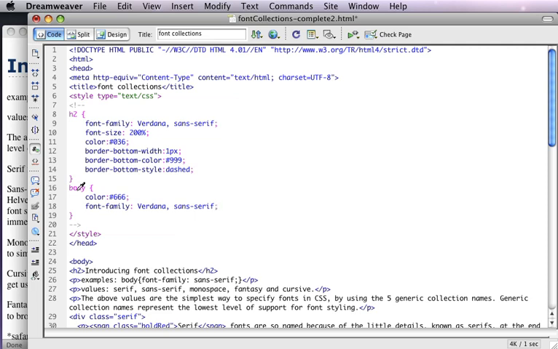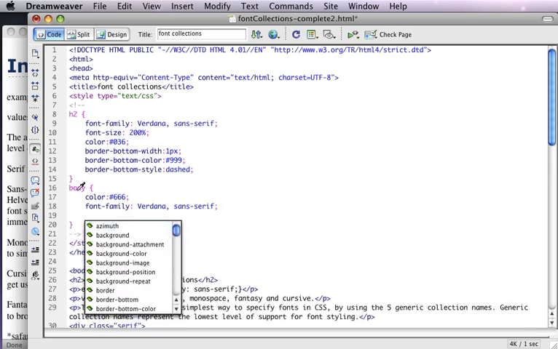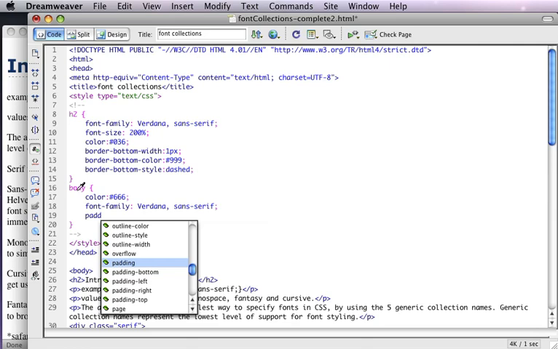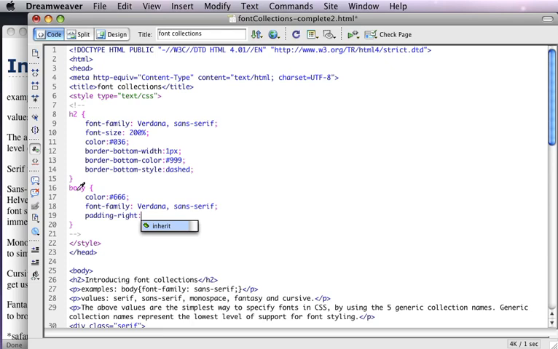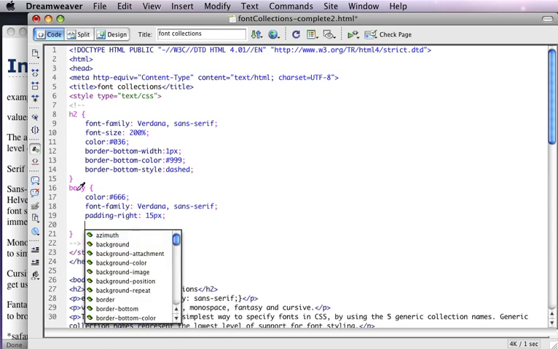When designing pages for the web, it really is easier for the user to read sans serifs as opposed to serifs. That's because serifs have those little details at the end of the character strokes, and they sometimes can be a little difficult to read on screen with such a low resolution representation of your web page. So it's easier, especially with body copy, not necessarily with headers, to specify a sans serif font.